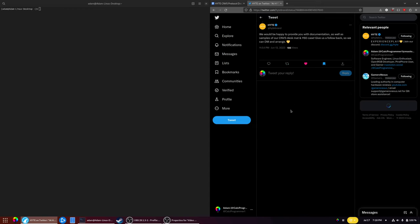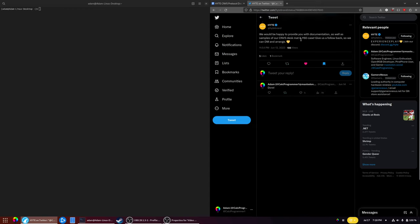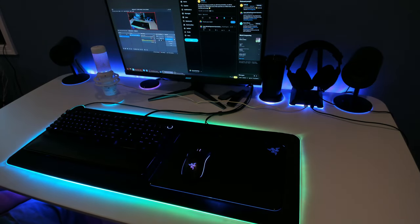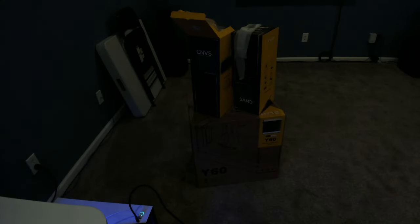So the next thing they said is they would be happy to provide documentation as well as samples of our Canvas desk mat and Y60 case. DM for details so that we can arrange, which I did. It took a few weeks, but I got back an email and we went back and forth. And so what came in the mail today was this pile of stuff right here.